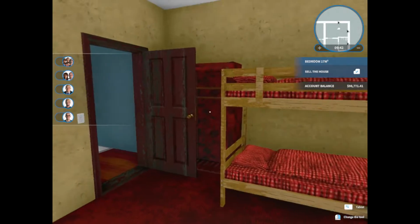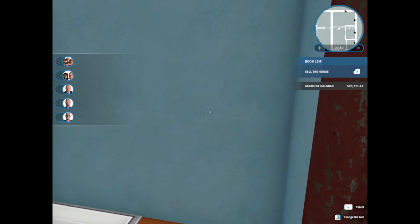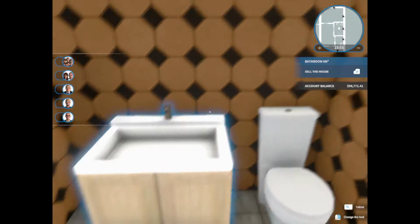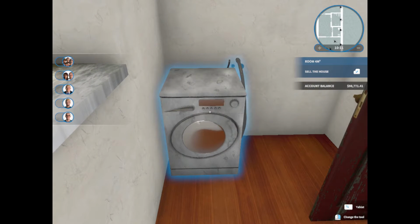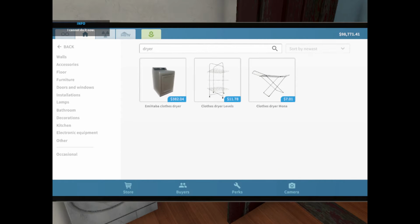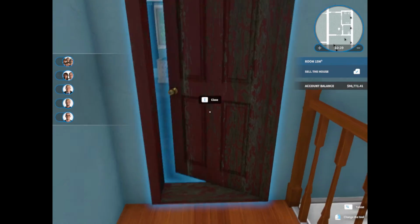Okay, here's another bedroom for bunks. Now, what I could do is open this up and have one house. But I don't know if it'd be worth as much. This room's ugly, but I don't know. I might change that up a bit. There's a washer. Let me see something. Yeah, clothes dryer. They have a clothes dryer in here. Okay, alright. So I can actually do a clothes dryer in here. And they can have a washer dryer, a laundry room.